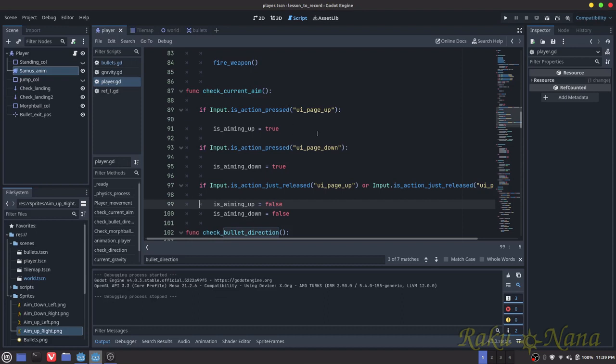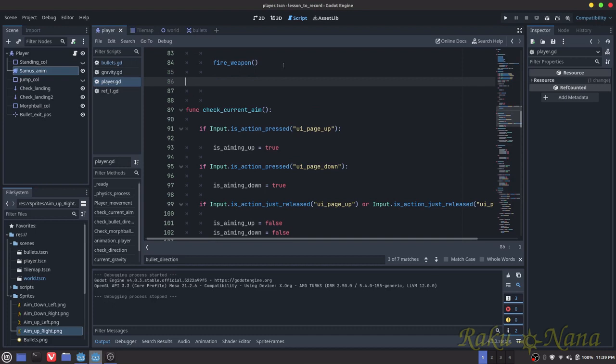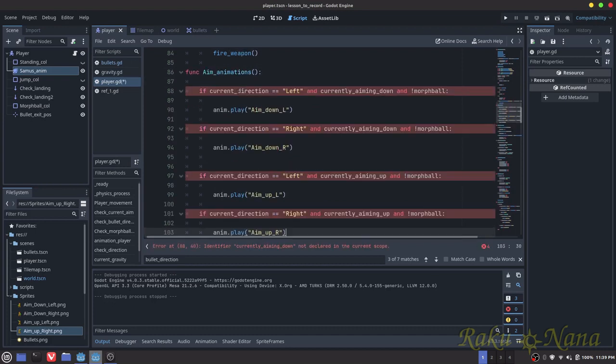All right, and then the next thing that I want to do is add the aim animation that I had here. So give me one second here. I'm just going to copy and paste the aiming animations that I had. Again, just to make things super simple, Control C. And we're just going to add these right here. Control V. Okay, it's going to do it.